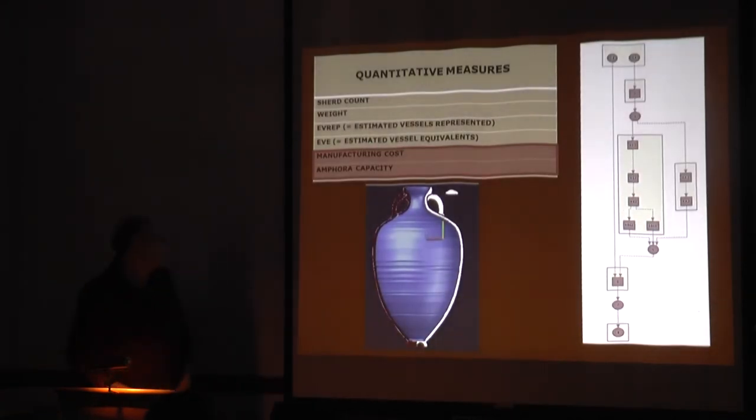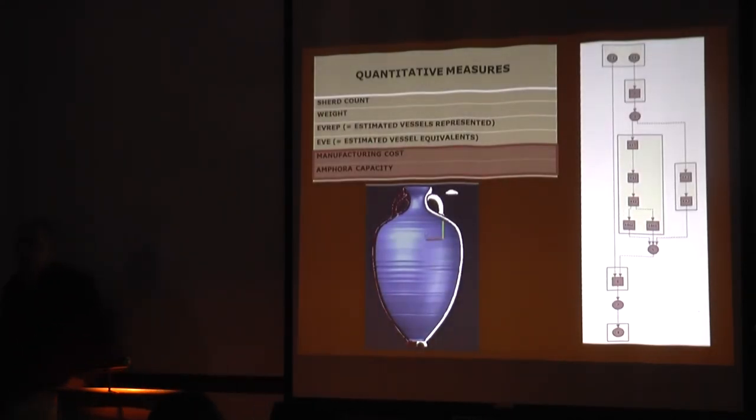We're also working on a couple of different quantitative methods that are our own. First of all, it seems pretty obvious, looking at the lowest of the six here in the chart, that counting amphoras is useful, but really amphoras are packaging, right, for a quantity of content. And amphoras differ quite radically in their capacity, from a low of about 6 liters to a high of sometimes as high as about 80 liters or something like that.